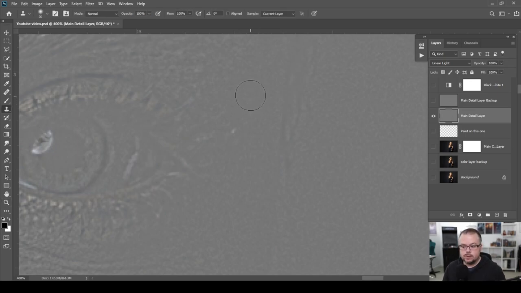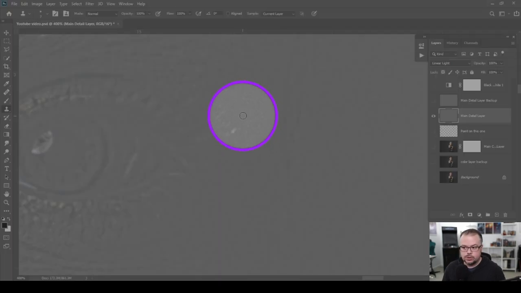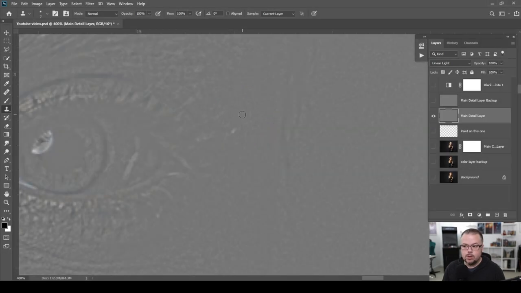So I'm going to hit S for the clone stamp tool to activate it. I'm going to use the left and right bracket keys to make my brush bigger or smaller. And I made my brush roughly about the size of the thing that I want to replace. And then I'm going to make a sample selection telling Photoshop to make a literal copy from this selected area to cover up that little part of the eyelash. So I want to do it somewhere nearby because, again, even though we're doing frequency separation, we need to work in the same zone of whatever we're retouching. So I'm going to hit Alt or Option, and I'm going to put my mouse just right above that little highlight right about here. Hit Alt or Option, tap once. Now Photoshop knows I want to copy that area directly over this blemish.